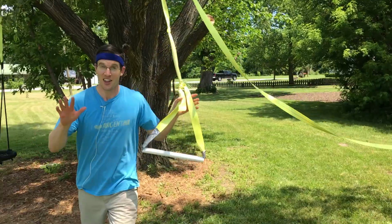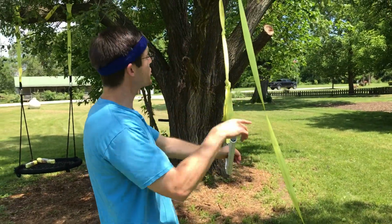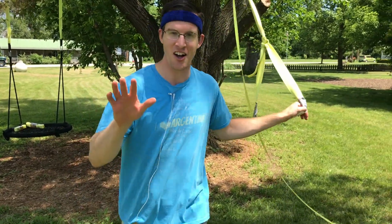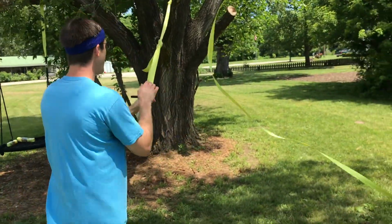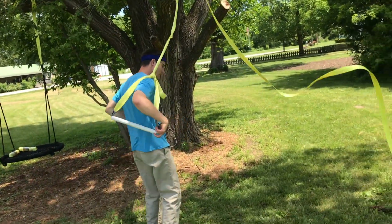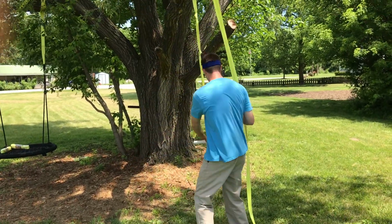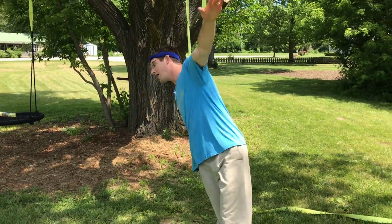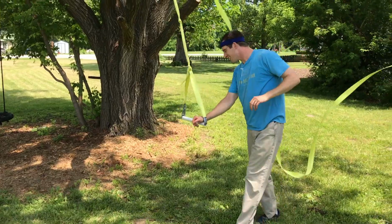It's kind of fun. Another fun activity idea is you get two people on this thing, if your strap is strong enough, and you can do, you know the song Rewrite the Stars from The Greatest Showman? You can have one of them doing like a thing kind of like this. Well, I don't know, where they swing around in a circle in the air, and then you grab on and you do like, anyway. That's another idea.